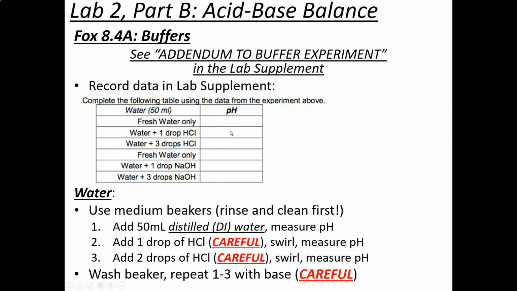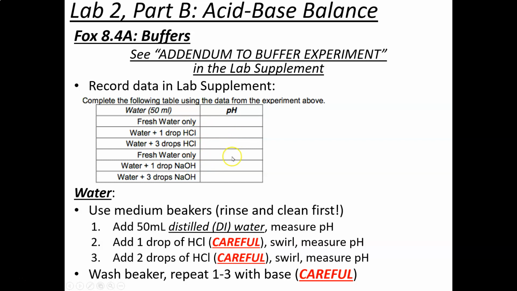All right, so for the next part then, you're going to go ahead and add 2 more drops, so that's 3 drops total, and measure the pH. Now, since I put more acid in it, because HCl, hydrochloric acid, will drop pH, the pH will drop even further. But it doesn't drop nearly as much, even though you have twice as many drops in from the first time. And so usually the pH goes from like 2-ish down to like 1.5 or so.